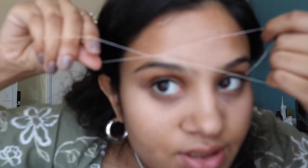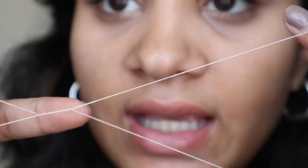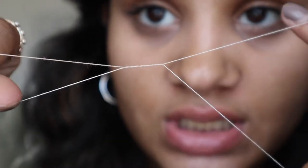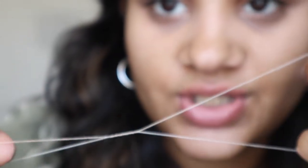That's basically it. Then you're going to place it on your skin and take the hair off in that motion. This hand stays still and this hand does all the work. You angle the hair that you don't want into this corner right there and push — the motion is twist and push.